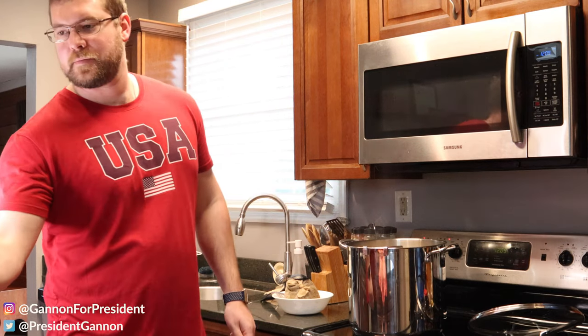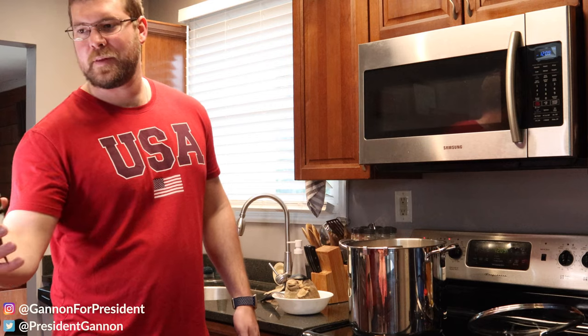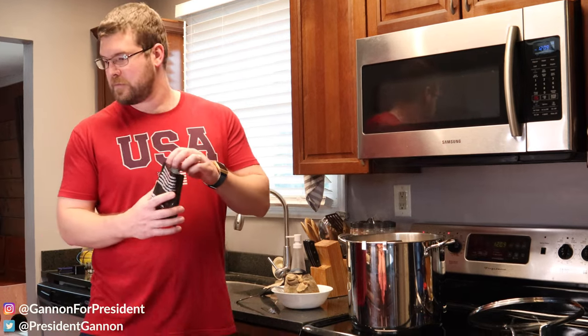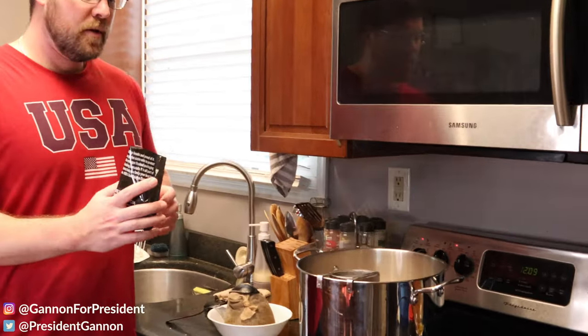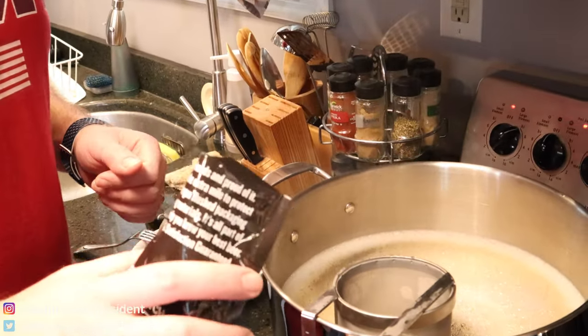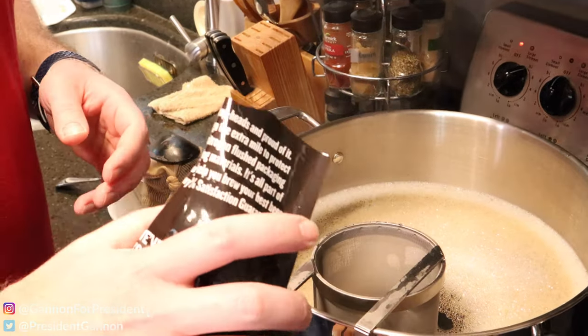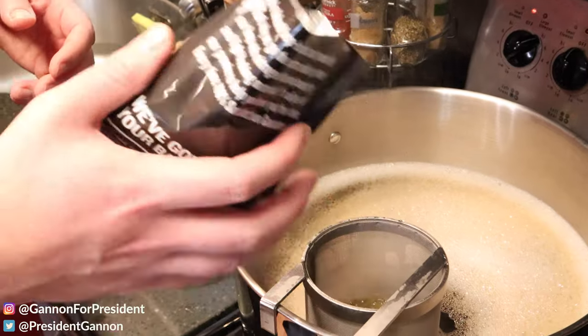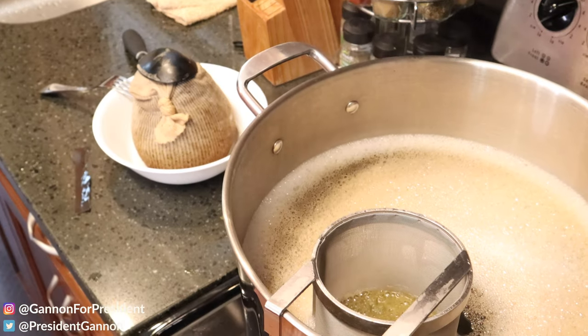Cluster hops. You want to smell it? Yeah. So we're gonna come and get a shot of it going in. Just carry the whole thing, if you can. So you can see the hop basket here. It's not a full boil. I should have waited a little longer, but it's all right. So it'll get hot in a second. So put it in here, and it fills in. That's boiling. I'm gonna do the other one.